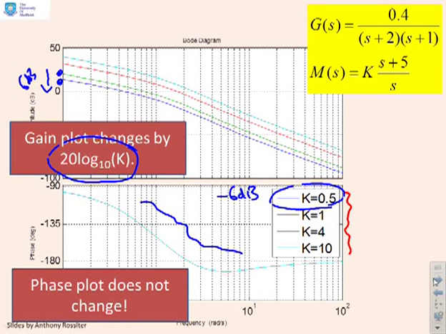If I choose K equals 4, then that corresponds to roughly 12 decibels. And so you'll see to get from K equals 1 to K equals 4, the plot is moved up by 12 decibels. And the key thing is, if I look at these gaps all the way along, look at all these gaps, they're 12 decibels the whole way along.